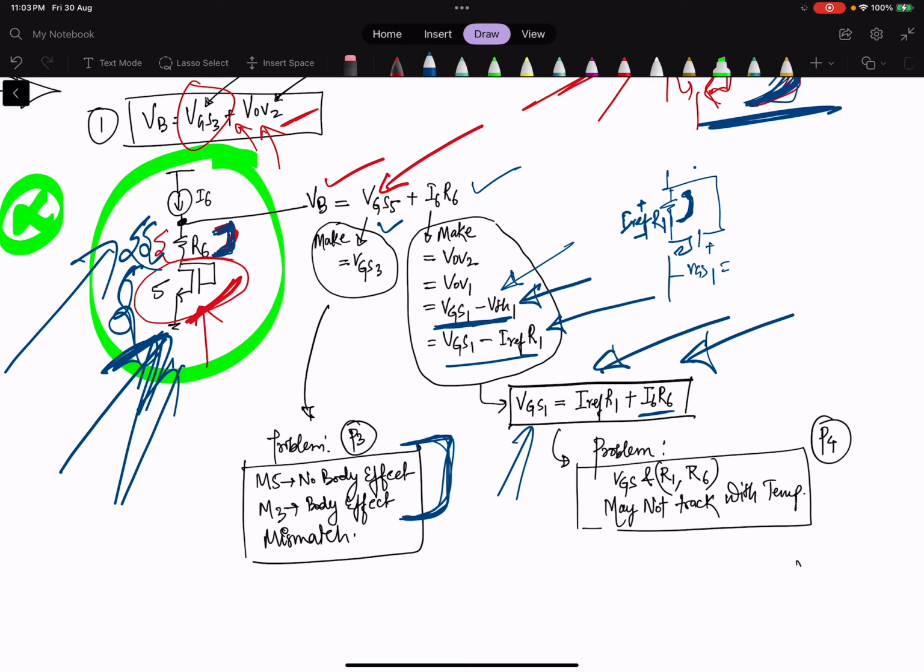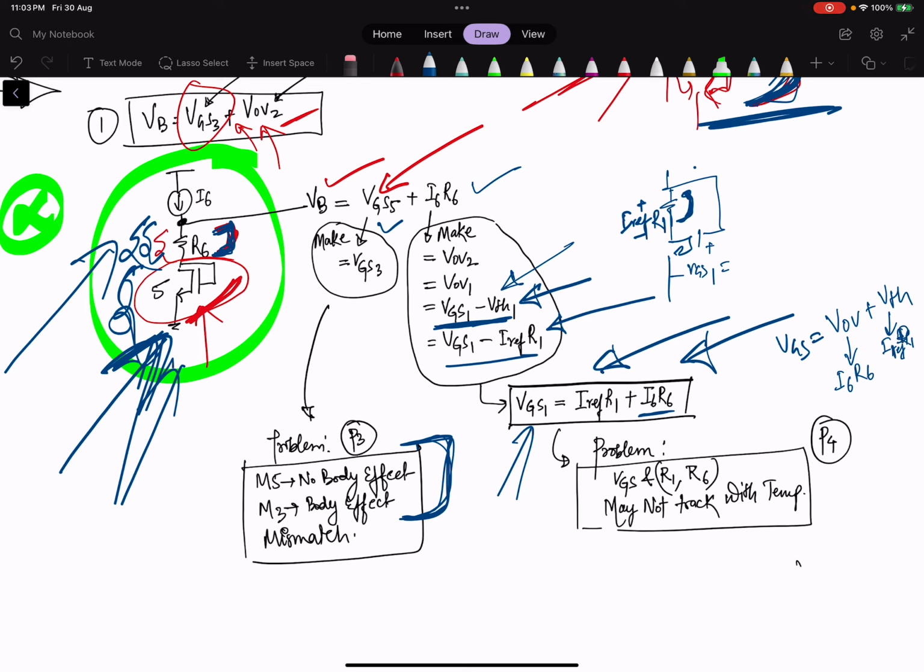Obviously, what is the VGS value? VGS is overdrive voltage plus VTH. And we know the overdrive voltage we have created is I6 R6, and the VTH from the previous circuit is equal to IREF and R1.